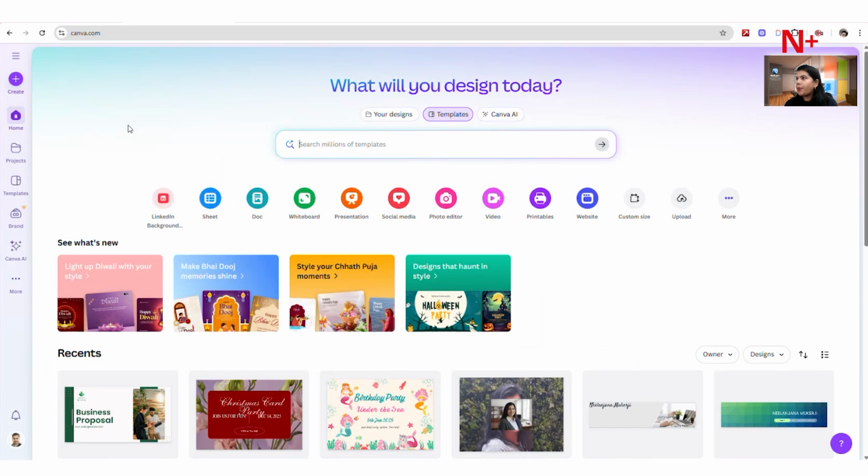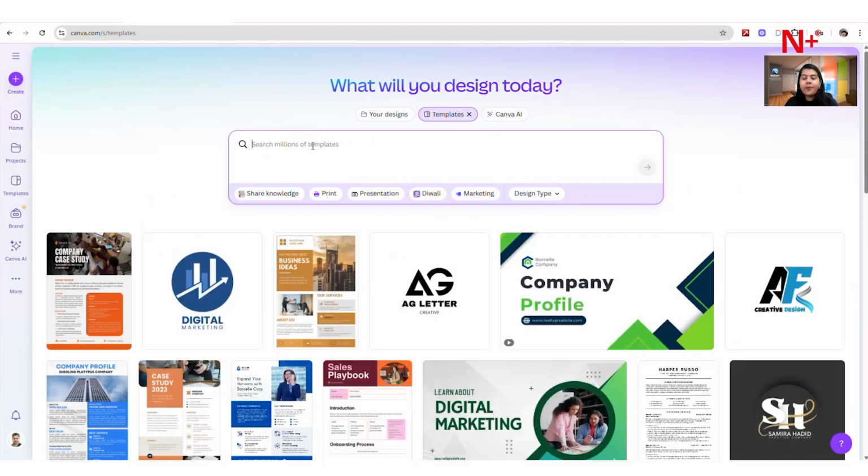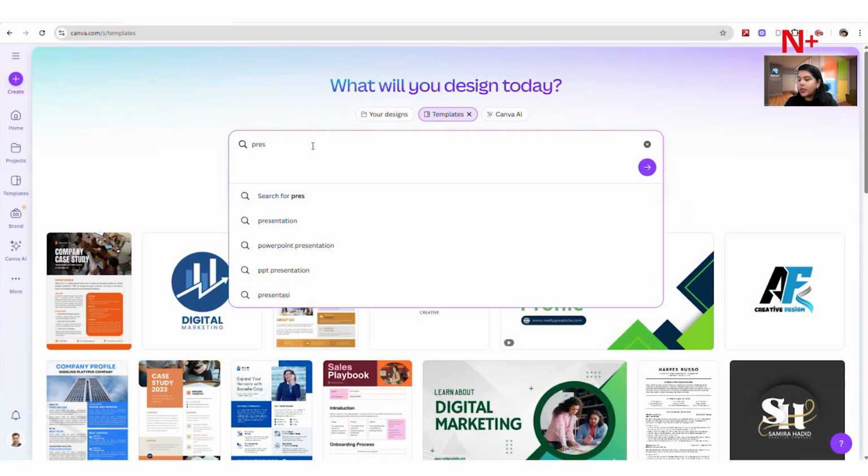As you hop onto the home page, you will see a beautiful magic wand in front of us. In terms of the magic wand, I am talking about the search icon. With this search bar, you will be able to search for anything and everything that you would like to create and construct. Here, if I want to create a presentation, I will just type in presentation.